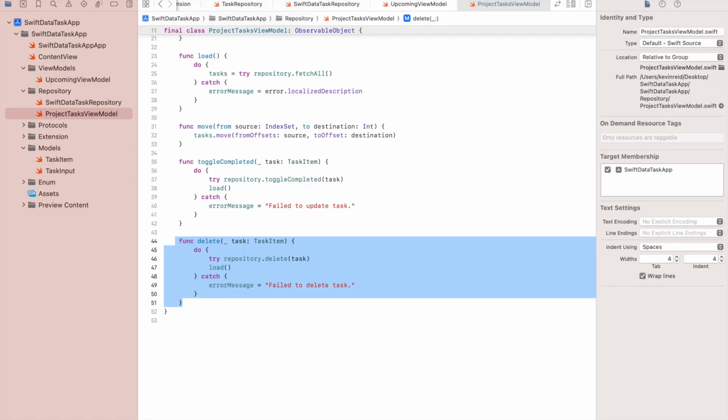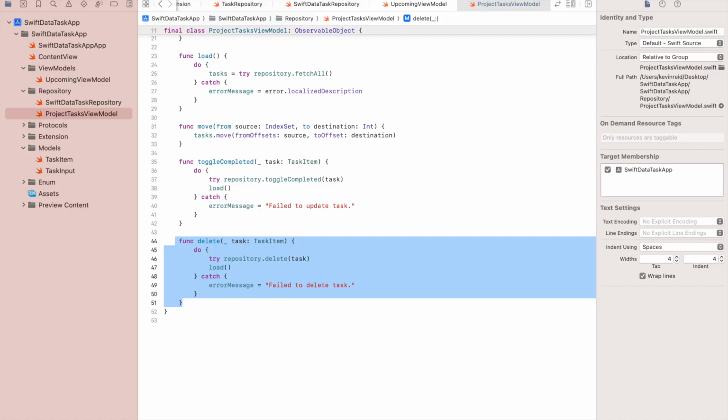With 10 tasks, you won't notice anything, but with 1,000 tasks, the app will feel broken. So delete reloads everything. As you can see, it's a simple function, but it's also wasteful. In production, you either update local state optimistically or pay for it.